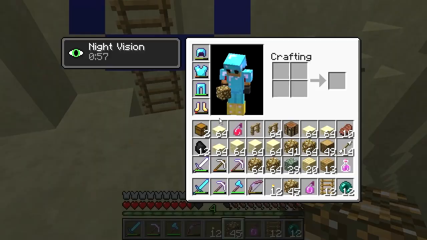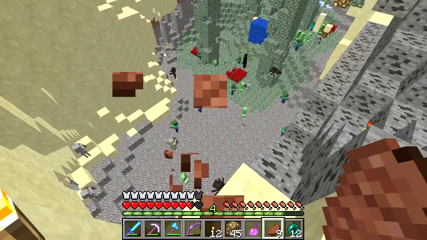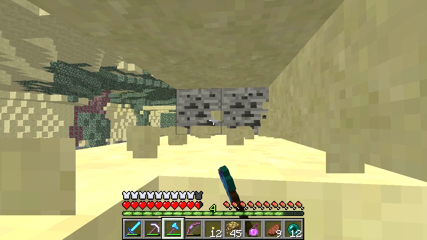Where's my food? There it is. I need to eat some foods. Okay, and then we're going to go down here. And let's make a window out right here so I can see. Okay. Interesting. And what about here?